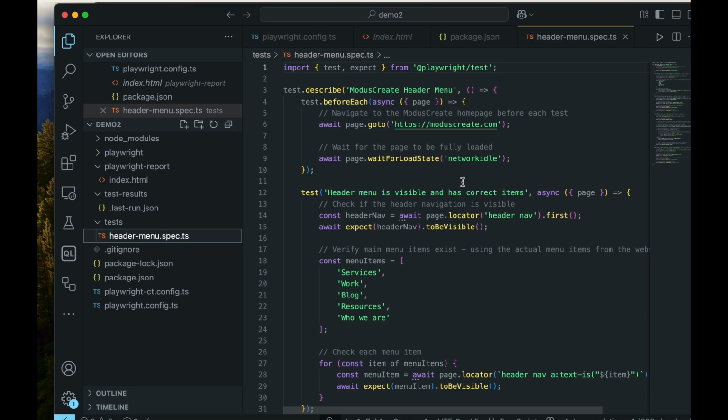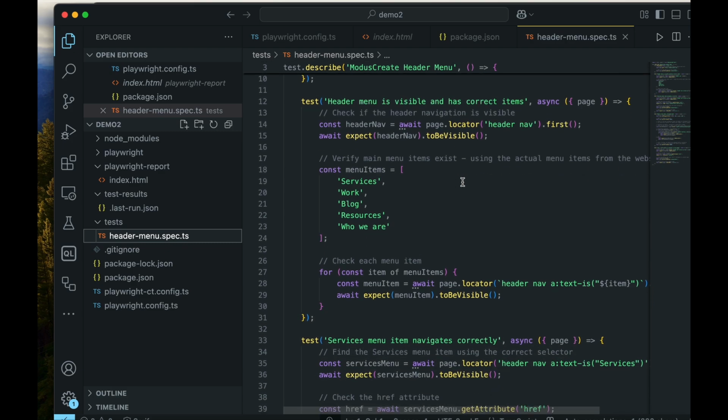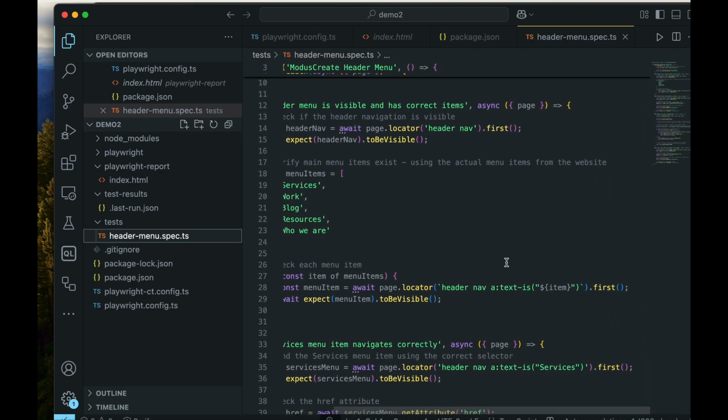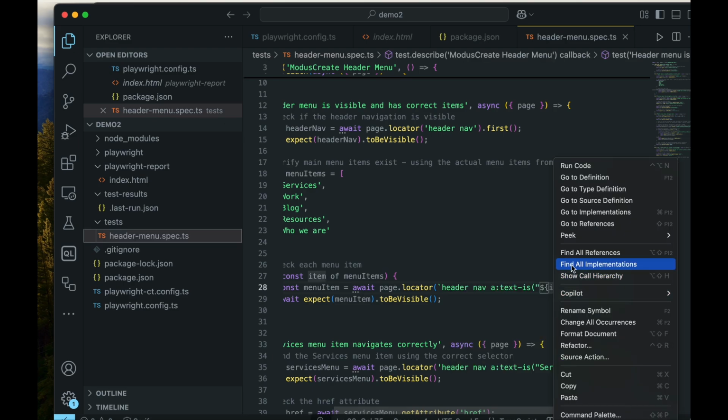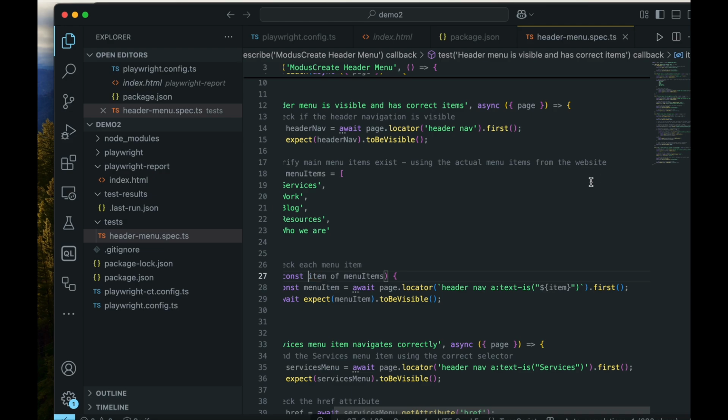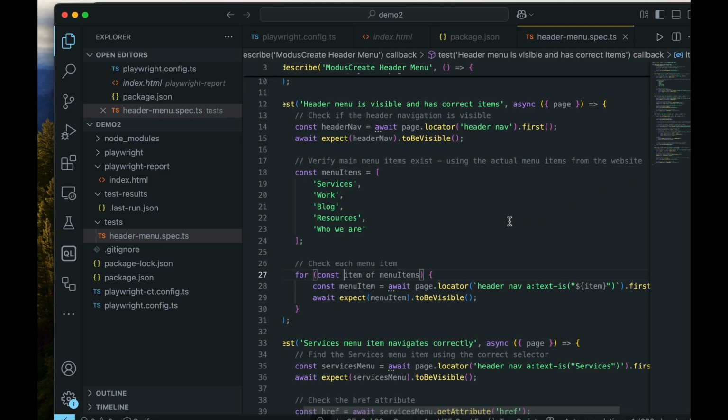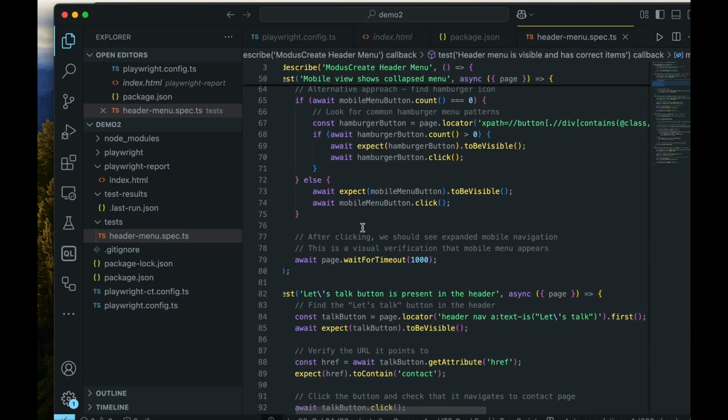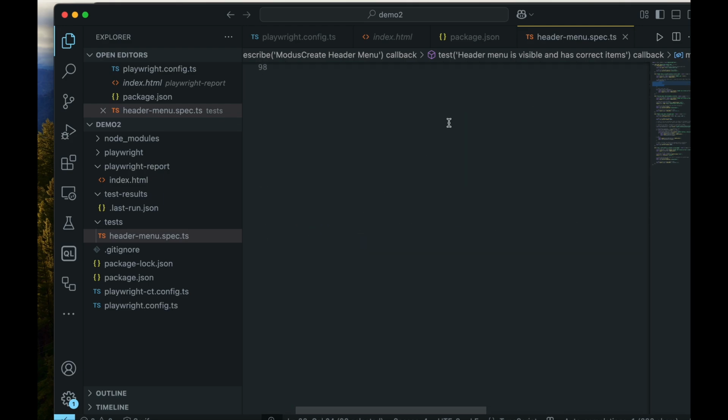Seems like a pretty decent test. For sure we can iterate more to make them better, but for a starter, for 7 minutes of work, that's pretty good. It created the whole project from scratch, and created tests. It went to the website itself and basically found the header menu, found the pages, found the menu items we have. It created the menu item list and created all these tests for me.